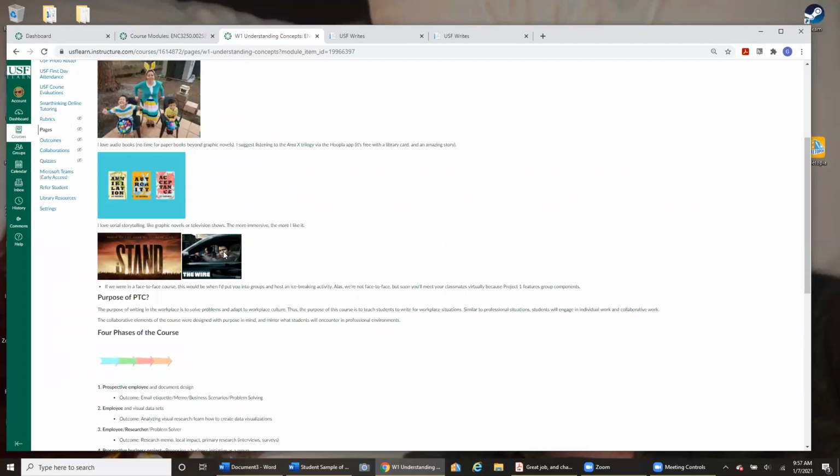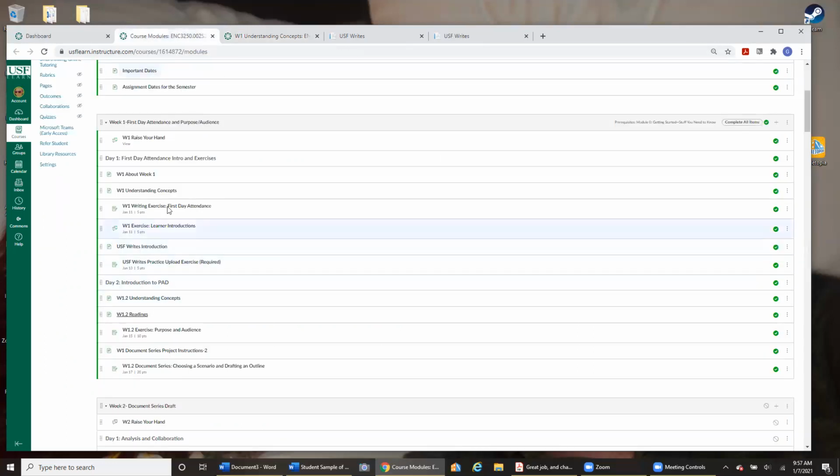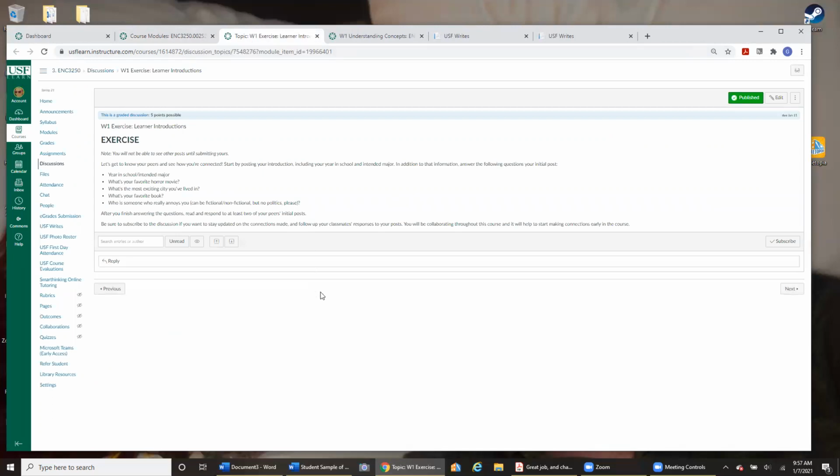And also because it's only fair, because I'm going to ask you to do something very similar in the learner introduction assignment. If we zoom back out to the module section, we click on learner introduction. It's a discussion-based assignment. You should answer all these questions and please refrain from political anything. And then you respond to 2 peer postings. It's due by January 1st at 11:59 p.m. Eastern.